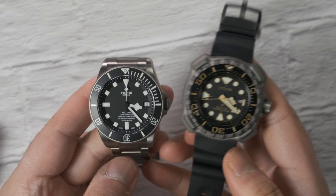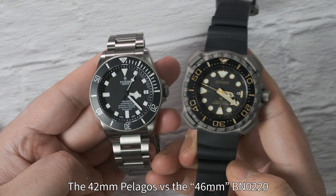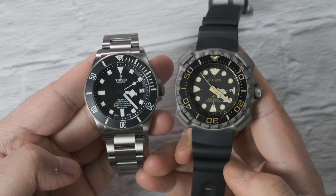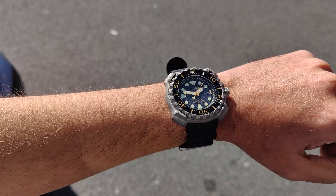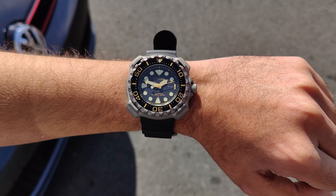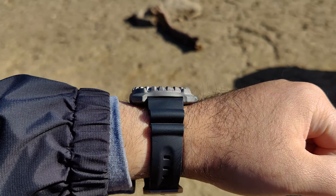In real life the dial comes in at 29.3 millimeters, which is much smaller compared to the 32 millimeter dial on the Pelagos, and you can see for yourself how much of a difference it makes in terms of how big the watch looks. To drive the point home even further, I have it here on my friend's wrist, which is less than six and a half inches, and it looks fine — a similar experience to my Secret Tuna, which I had and absolutely loved but unfortunately sold.